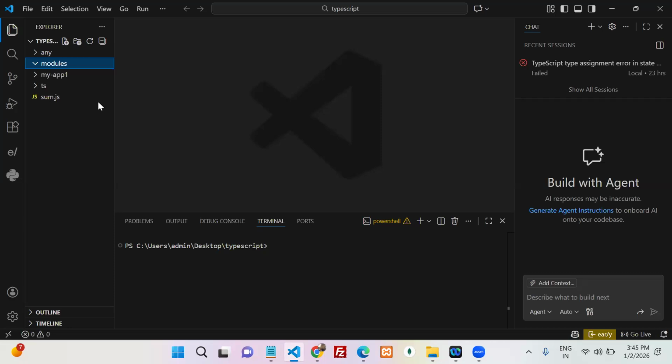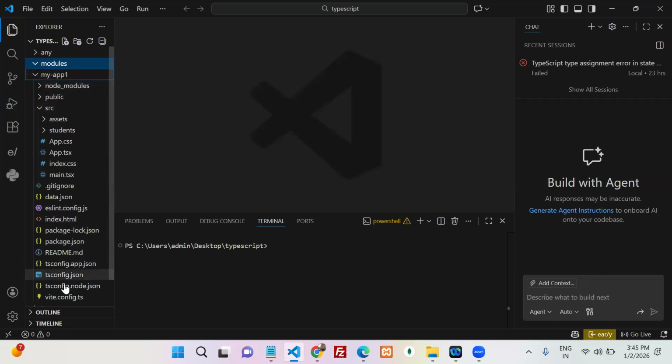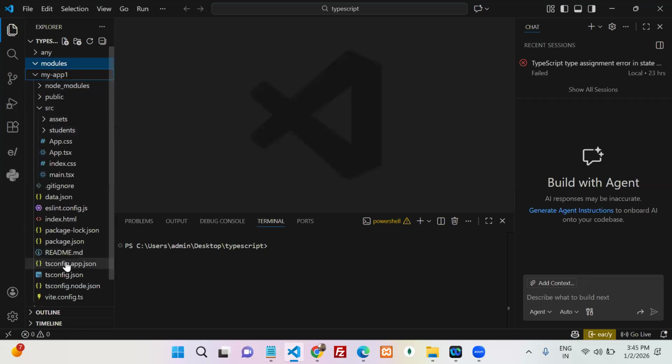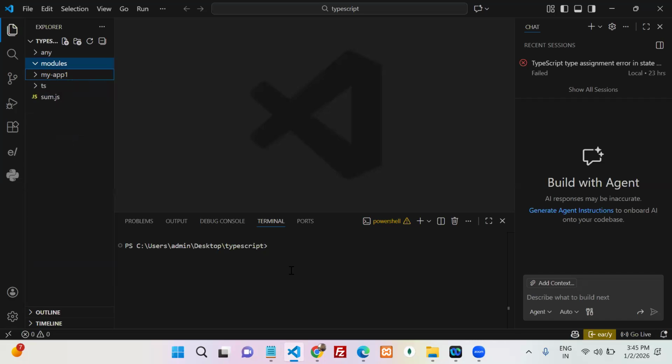The Vite command. Whenever you use the Vite command, package.json and everything is loaded, right? So this is one application, one module you can say. Like that I want to create one more module, but I don't want this much. I don't want React, I want a plain, simple module. That means one package.json is required.